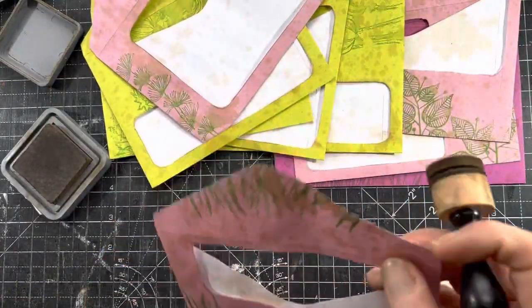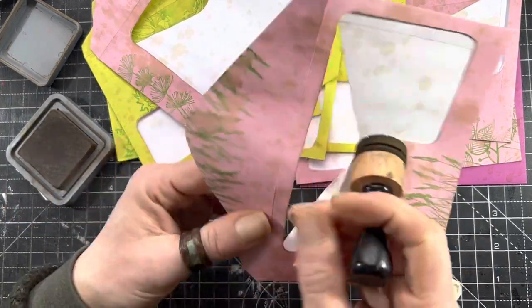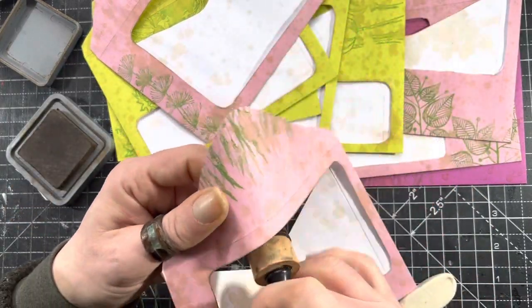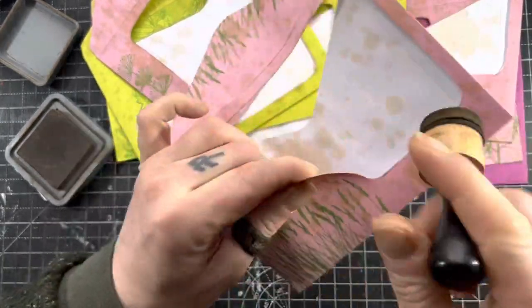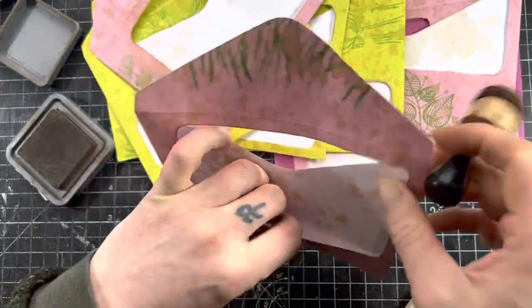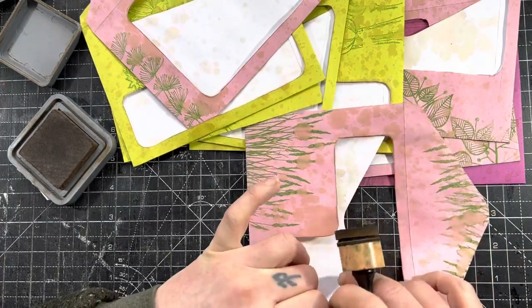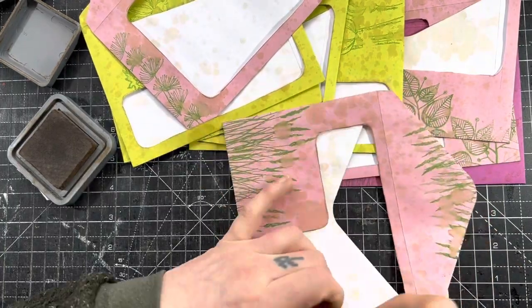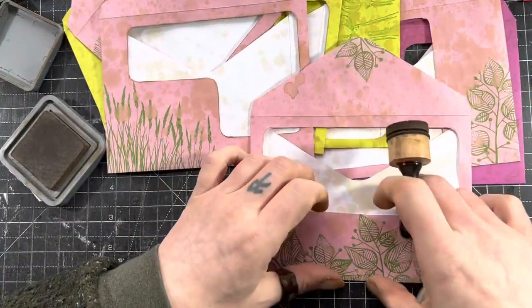You know, the inking's not perfect, but it just takes off that white edge, because we're going to put tracing paper in this window, or vellum. You can use vellum, you can use acetate, you can use anything you've got. I have some really nice tracing paper. I have a big stack of it, and I'm going to use that.